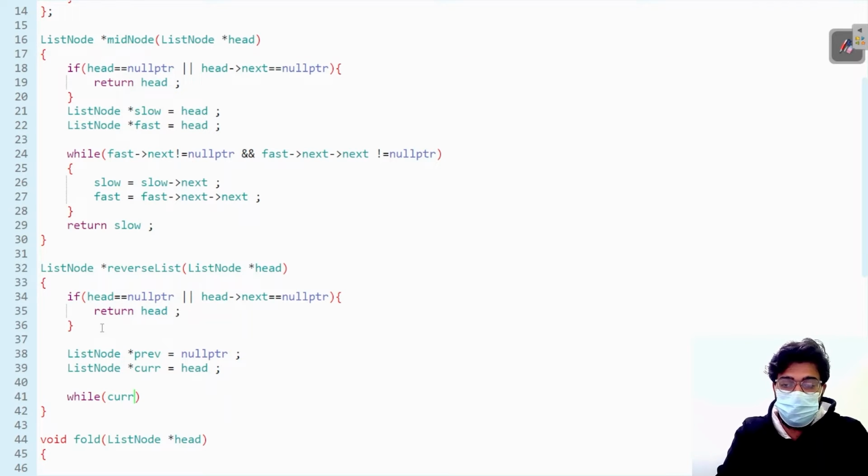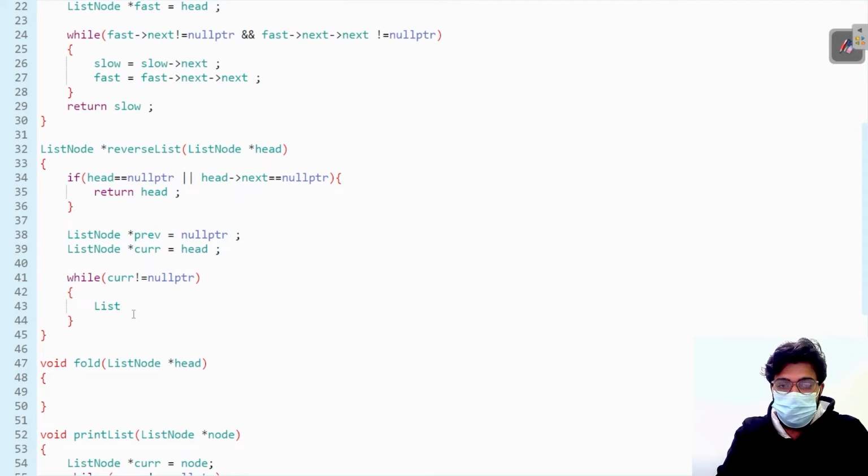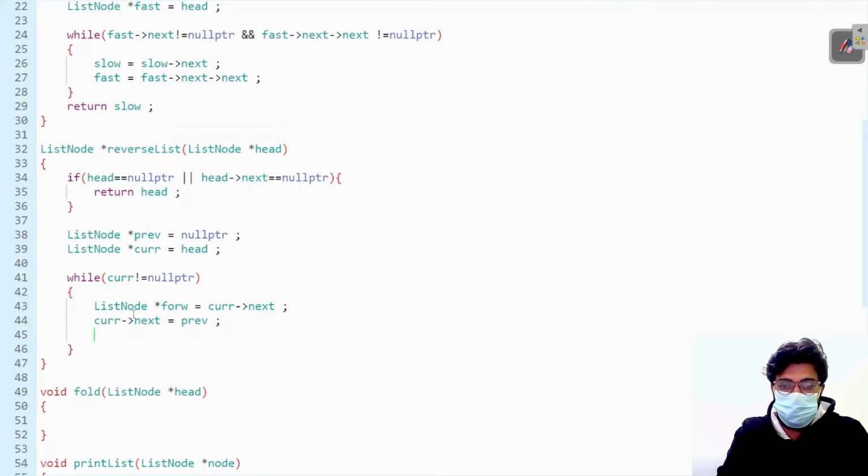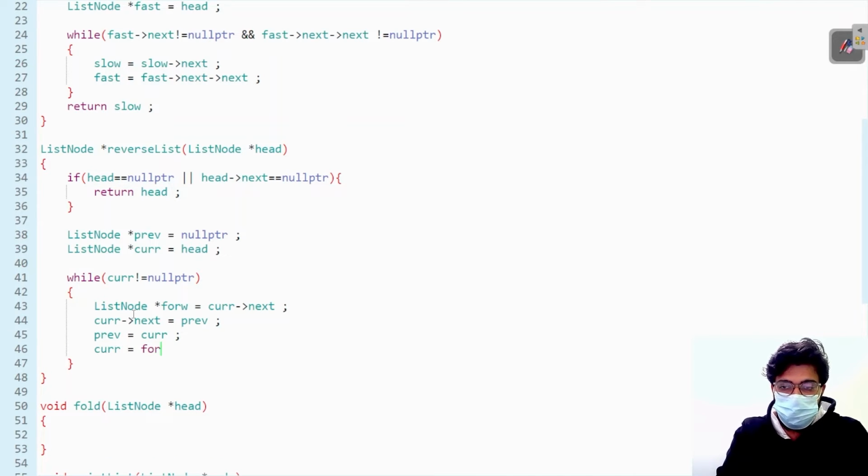While current is not equal to nullptr, do ListNode* forward is equal to current next. After that, current next is equal to previous, and previous is equal to current, and current is equal to forward.